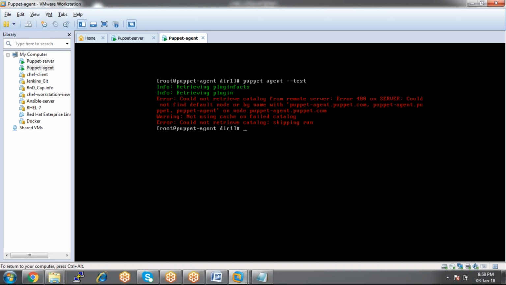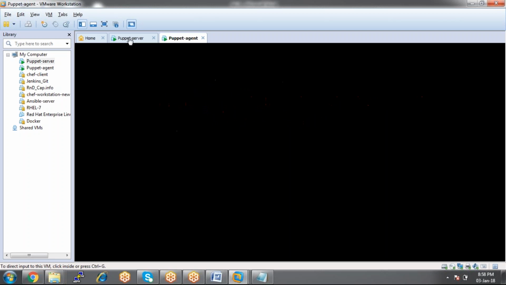Error 404: could not find default node or by name with puppetagent.puppet.com. Is it a wrong node name? Let me check it. vi site.pp, node. Yeah, look at here. There's a typo mistake. Yeah, puppetagent.puppet.com.